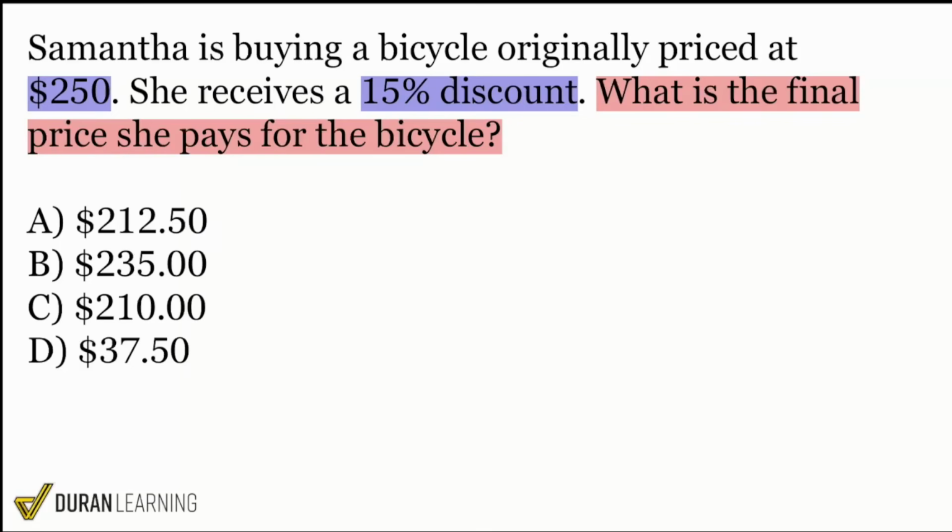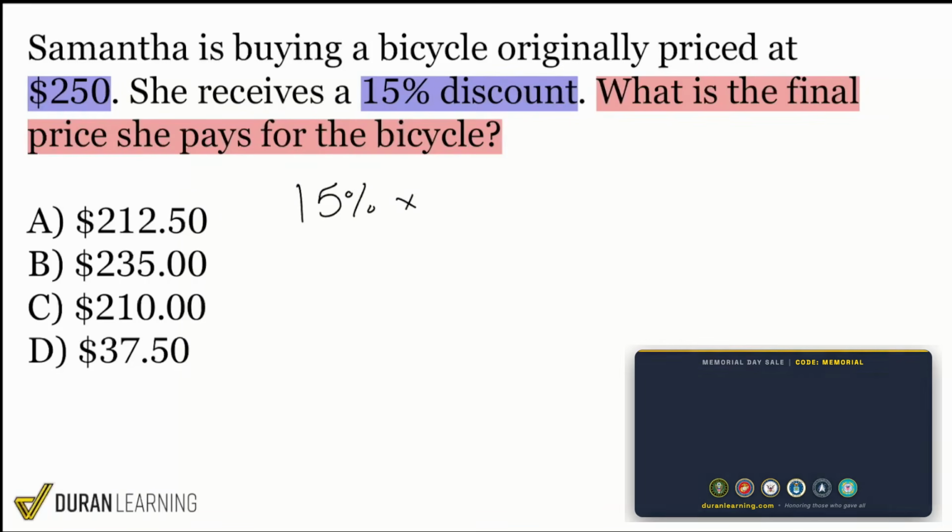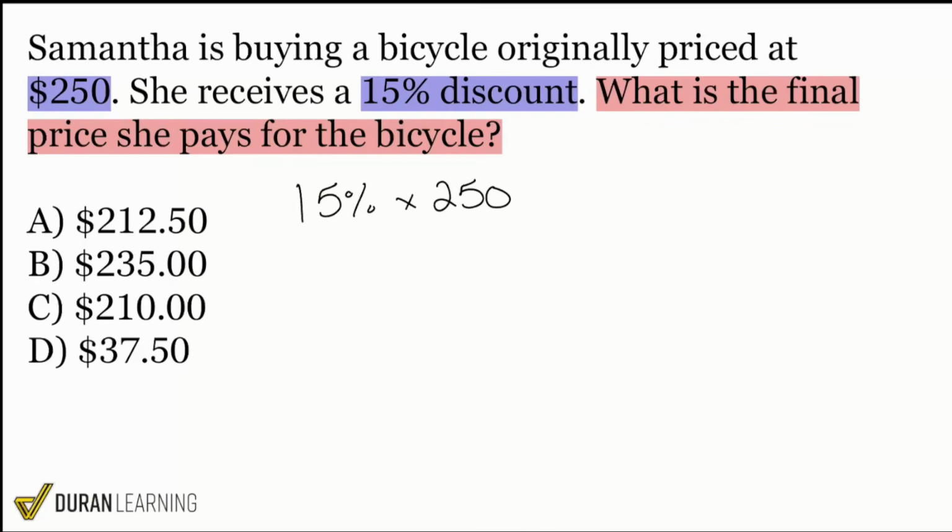So the way I'm going to do this one is I'm going to make not a mistake, but I'm going to show you how we can correct our course if we were to use the 15%. Like, let's say we just threw that 15% on top of that 250, and we're just going to calculate what that is. If we were to do that, just remember, this is the percent that represents the discount. So if we calculate this, that means that we are getting the exact amount of the discount, not the final price.